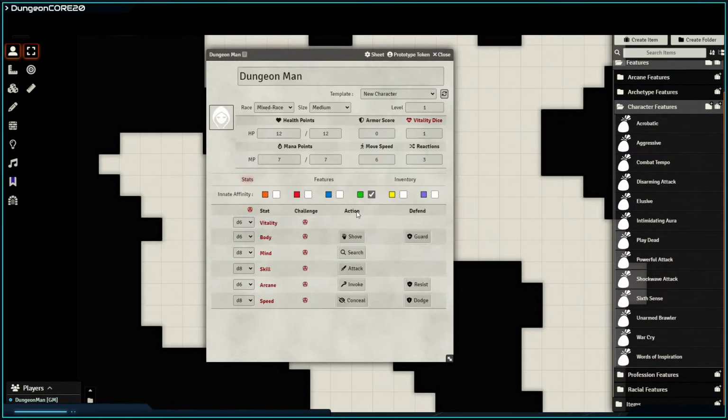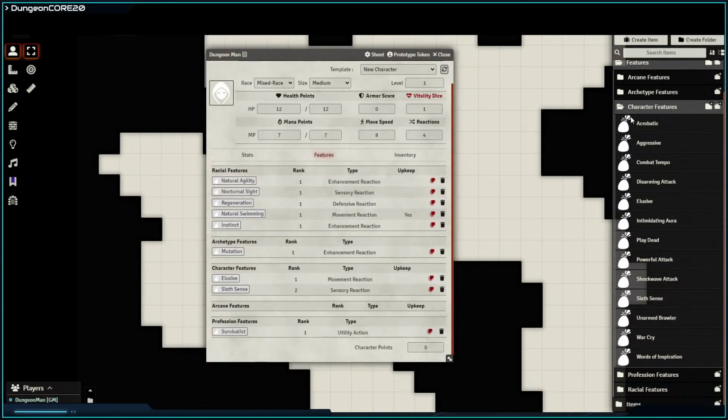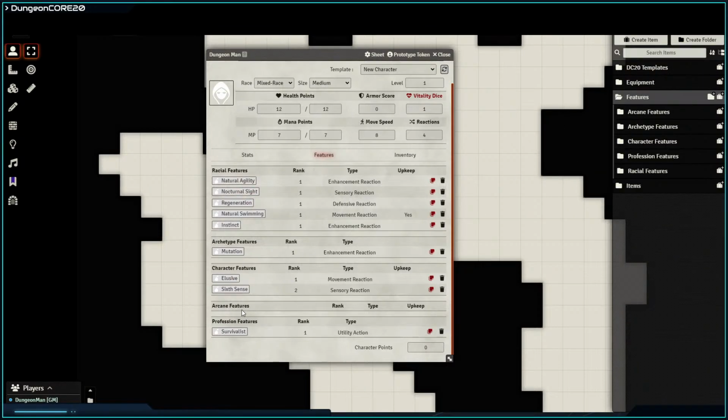Okay, so yeah, stats, right? Stats are super easy. You just set up your dice, choose an affinity, set up your basic starting stats. Also, yeah, move speed and reactions should be higher because I have a D8 in speed. And then features, pretty simple, right? You go through the list of what is available, add it to your character. I probably will change some of these tabs here to be a bit different.